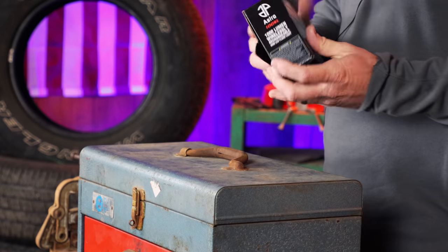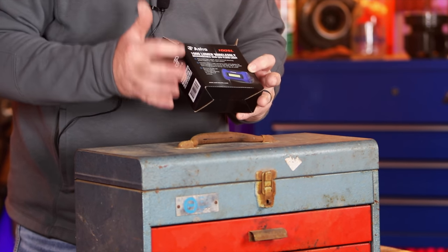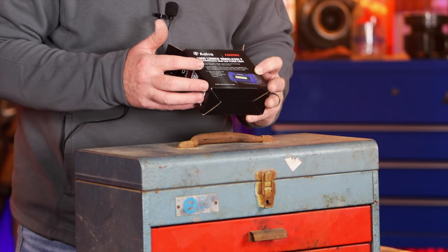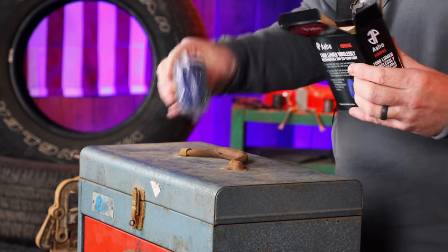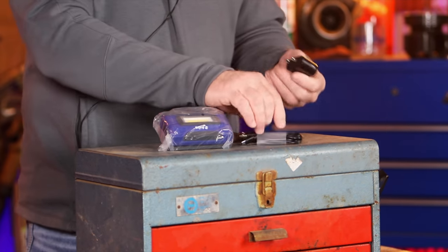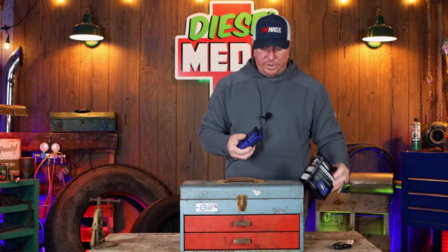So let's get this thing opened. This is my first look at it, so you guys will get to see it when I do. Starting with the box — it has an adjustable output of 100 to 1000 lumens, a USB-C type charging port, and it also works with the wireless charger. A massive 21700 cell lithium battery with 4,500 milliamp capacity for 3 to 18 hours of use. I'm excited about this light because I've been waiting on it to come out. I love the 5.2SL, so I think this is going to be an awesome addition.